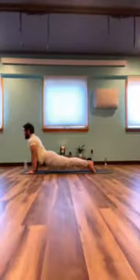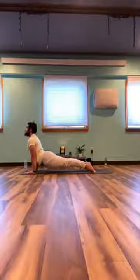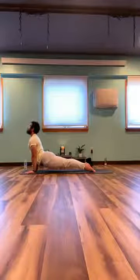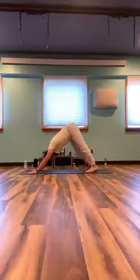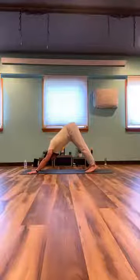Upward facing dog, really pressing through the top of the feet. Activate the quads, squeezing the legs as you lift the chest. Take a deep breath in. Exhale, shift back, downward facing dog. Inhale, fill the lungs up. Exhale, let the breath go.